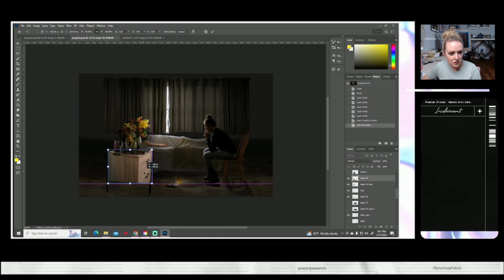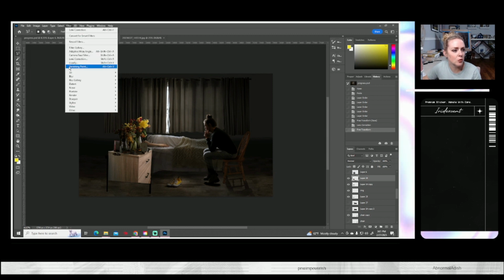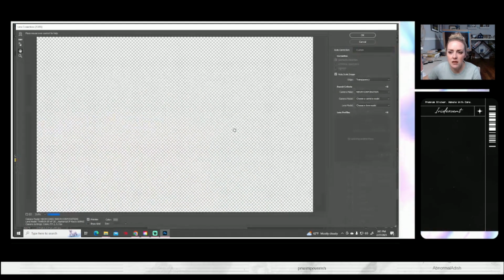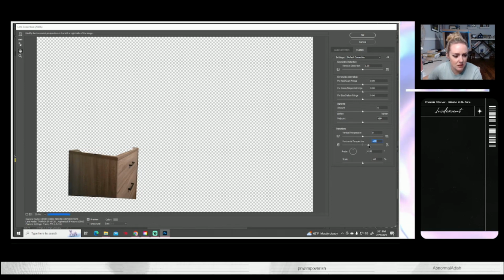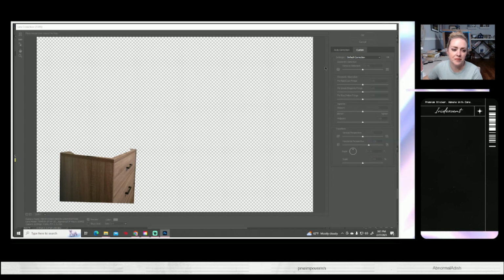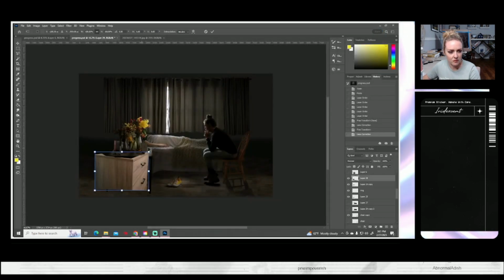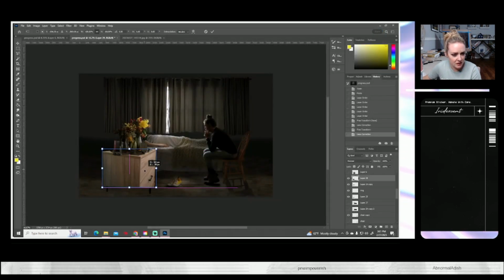and give it a little bit of dimension. And I'm going to do that one more time because I want to bring this side to me. There we go. That's what I want. So I'm going to add, it's going to need to be smaller.